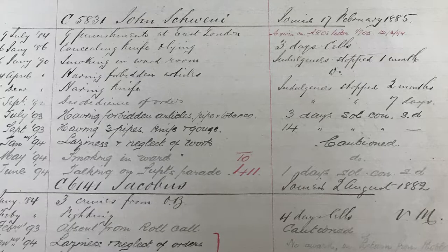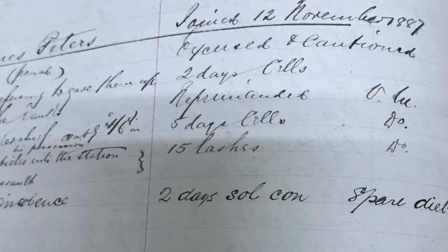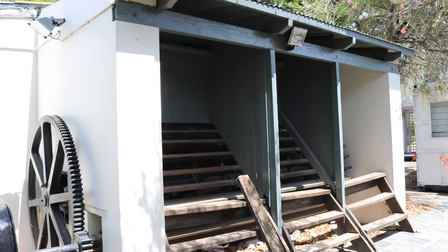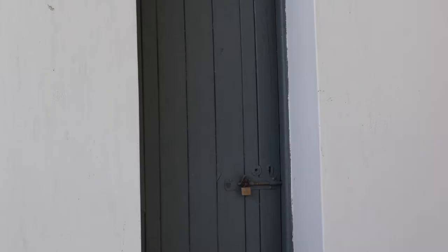The punishment records, housed at the archives in Roeland Street, are instructive. Some of the infringements for which prisoners were punished from 1856 to 1913 included: having tobacco, which earned a prisoner three days of solitary confinement; wearing a fellow convict's shirt and provoking a breach of the peace, punished by nine days of solitary confinement; sharpening a spoon on a grindstone, meaning two days in solitary; not sweeping under their bed, leading to indulgences stopped for 14 days; and being in possession of a cigarette, meaning two days on the treadmill.